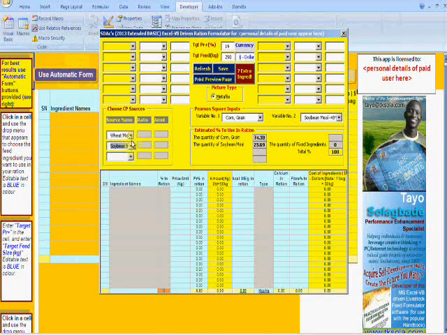Now, these 2 in your own data table are the ones with the highest protein nutrient content. So I'm choosing those to help me get the 20% protein you said is your minimum requirement for the broiler ration specification you sent to me. Now, here you choose, it's already selected by default. I want to use corn, and then here I like to use a mixture because I'm using 2 protein sources. Both of them are plant protein sources, and you see something, the ratio in which protein sources are used.